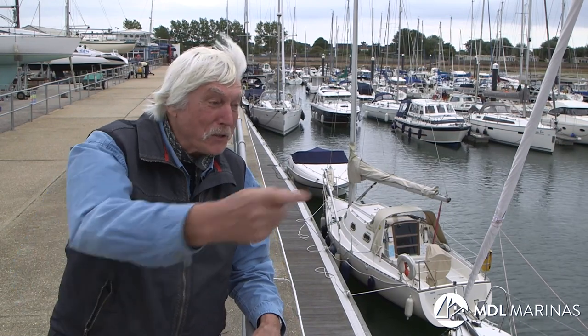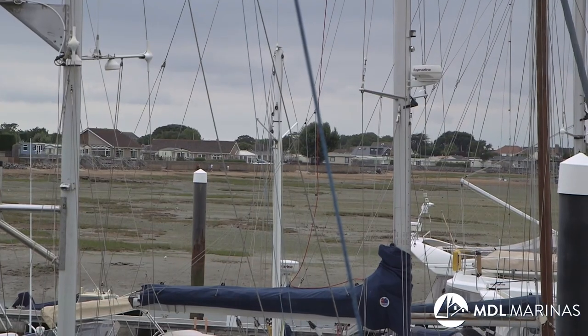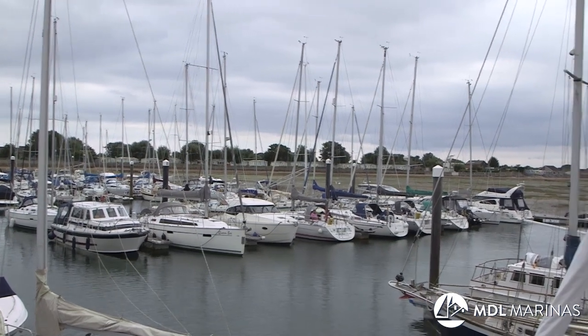It's a rare thing to find a marina like this on the south coast of England that's just sitting surrounded by the sea bottom when the tide goes away. Places like this are a lot more common on the east coast, up in Essex and Suffolk, but here they're rare, so I'm really enjoying being here today. I can see where the channels come in around the corner — there's a motorboat just coming out, off to sea. In another three hours the tide is just starting to make, and all this sedge and sand will be covered. It'll be a lovely scene with water all around, and on a blue sky day an unusual marina in a really special place.